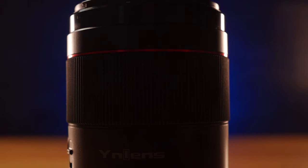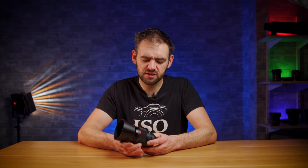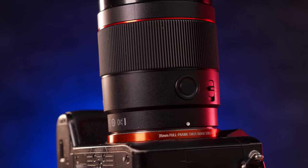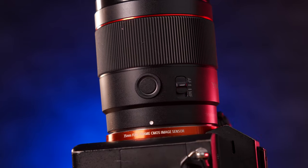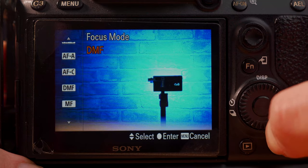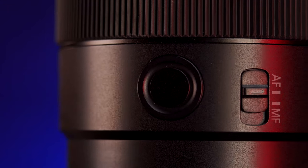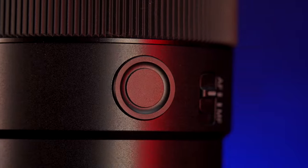The manual focus ring has a rubberized grip, which is a nice feature as it's more comfortable to hold, but it just feels and sounds like a toy. The buttons and switches feel clunky and clicky, not smooth like you find on higher-grade lenses. However, the inclusion of these switches and buttons was a big surprise. An AF-MF selector switch I much prefer having on the lens rather than delving into the camera's menus. And these customizable program buttons are only really ever found on genuine Sony lenses, so to find them on a third-party lens was quite a surprise — and it even works.